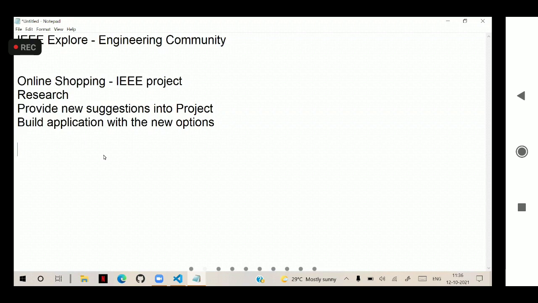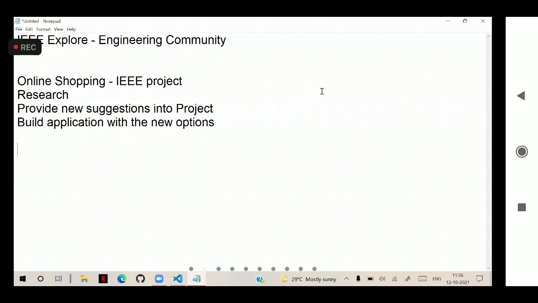Can you give any more suggestions that you can tell them that if they have this option, it is very good? Any suggestion like that? Can you give any idea?